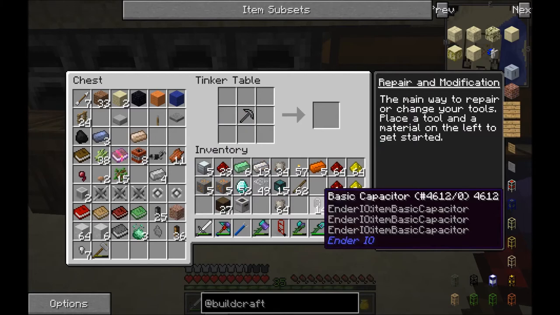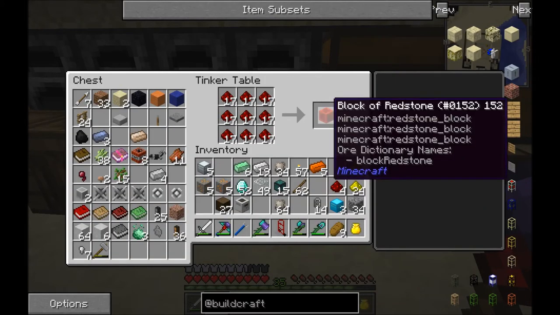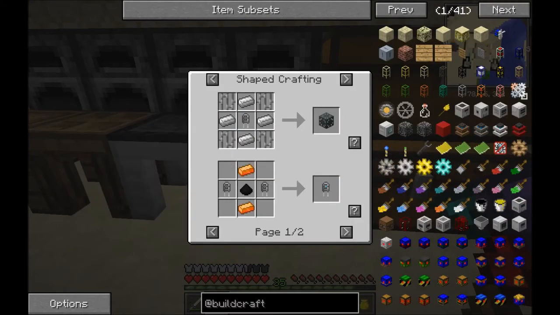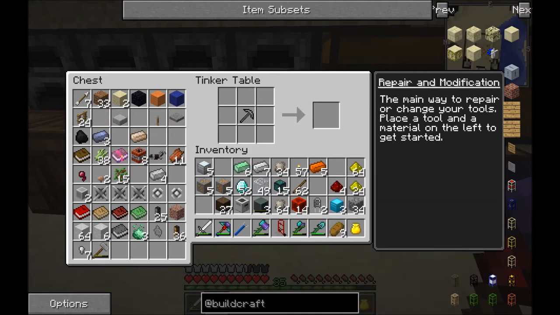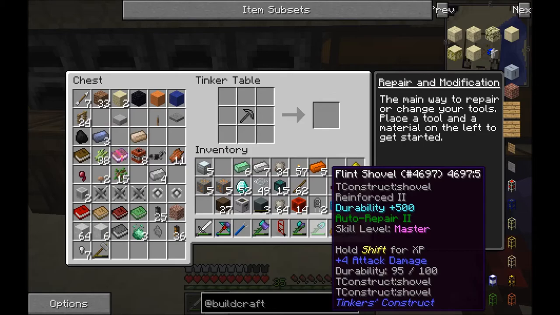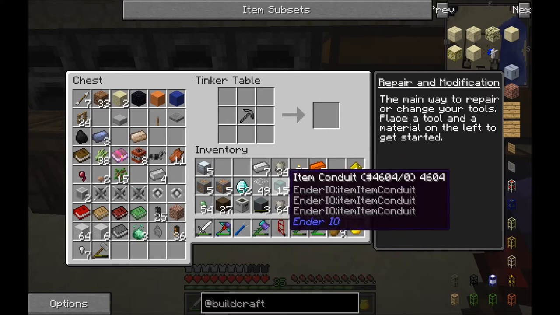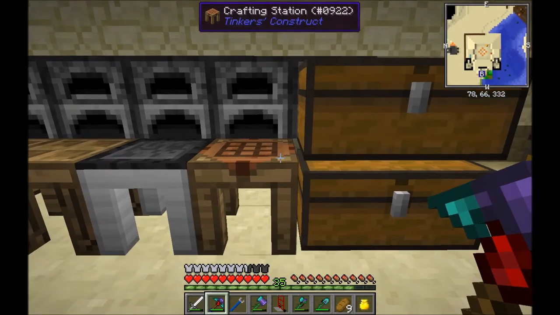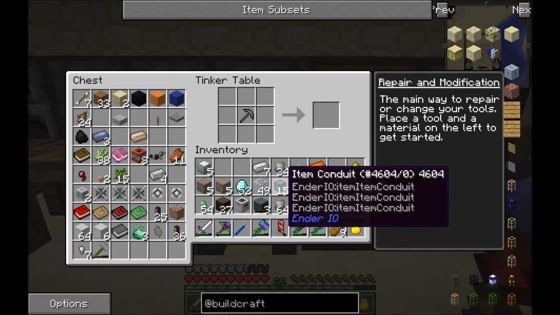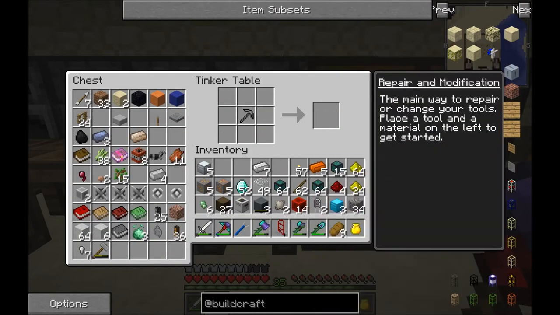Reason being, we need more banks. Scratch that, I'm out of gold. Blimey. Now, as well as that, don't need it. No, I pressed it. So the recipe of the conduit is that, and we've got plenty to last us now.